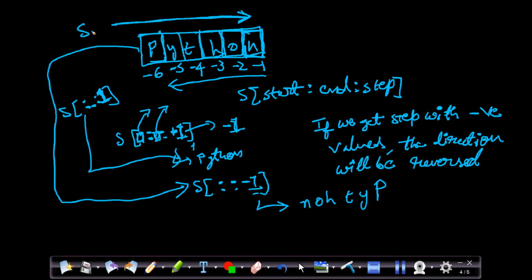If you give it like this, that is nothing but reversing a string. So we can also check for a palindrome. A palindrome is a string which is the same even if you reverse it. For example, mom and madam. These are some palindromes. In coding interviews, people might check how strong you are in strings and slicing. They might ask you to check whether a string is a palindrome or not using slicing only.